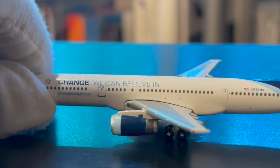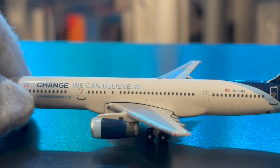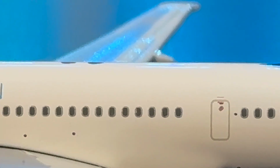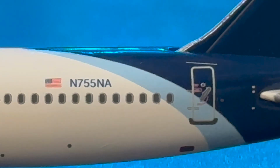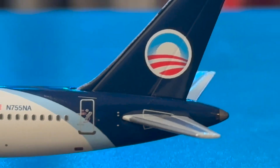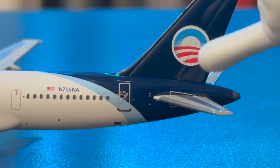Yeah, so then moving on towards the middle of the aircraft, just windows, there's no exits over the wing. But if we move further back, closer to the rear of the aircraft, there we have one door there. And then we have the registration, so it's N755NA. And then moving back, we have the rear left side exit door. And then we move up a little bit. We can see here on the tail is basically Obama's presidency campaign logo.